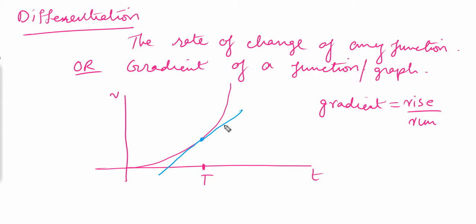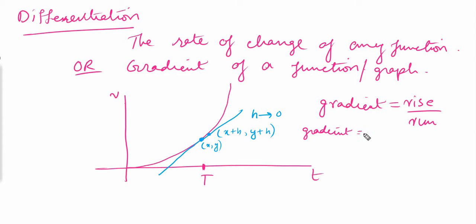So by principle, we will take one point on the graph, that will be xy, and I'll put another point on the graph over here, and the coordinates of this point will be x plus h and y plus h, where h is a very small number so that it approaches 0. So the value of h is so small that it approaches 0, because we want to find the rate of change. So there will be a very minute change in the x coordinate and the y coordinate. So when we apply the formula for the gradient, it will become like this.